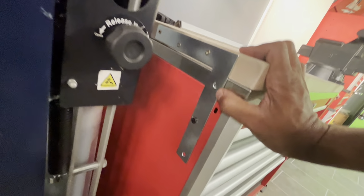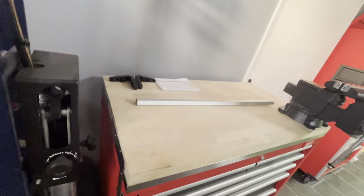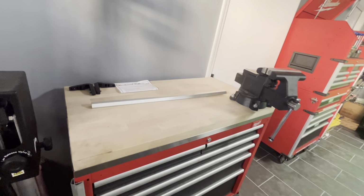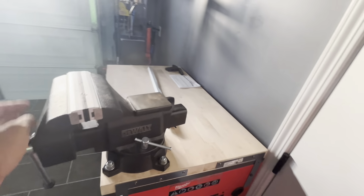You can see it over here, it fits perfectly, and over there. So really, they're just preventing this thing from sliding left and right. And it's not going anywhere. And so mounting a vise, here's something to consider.